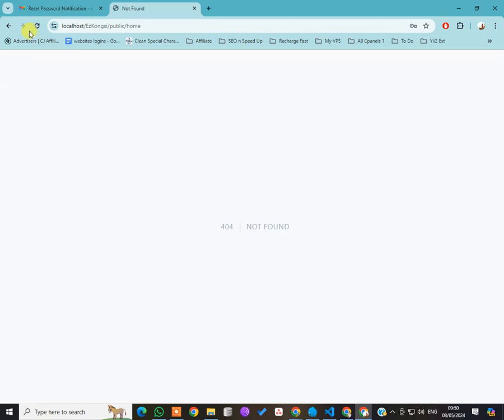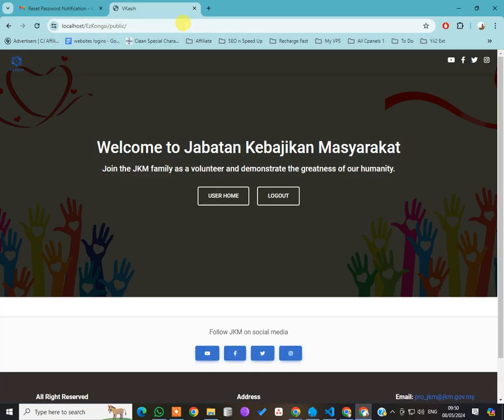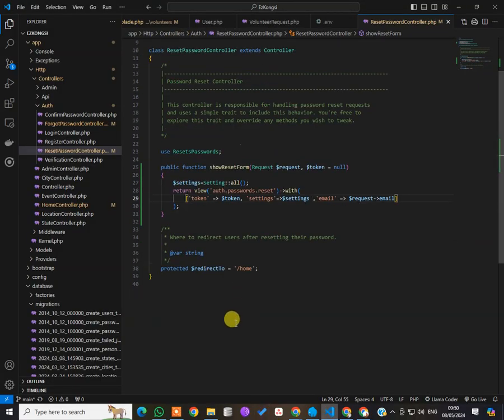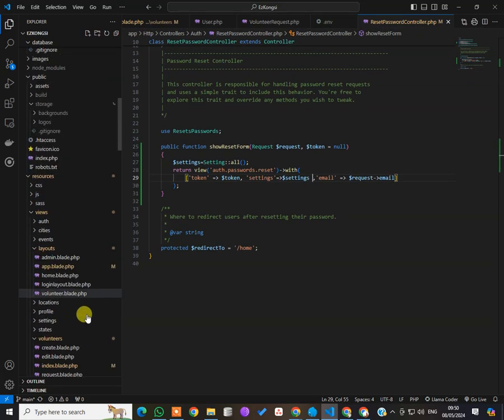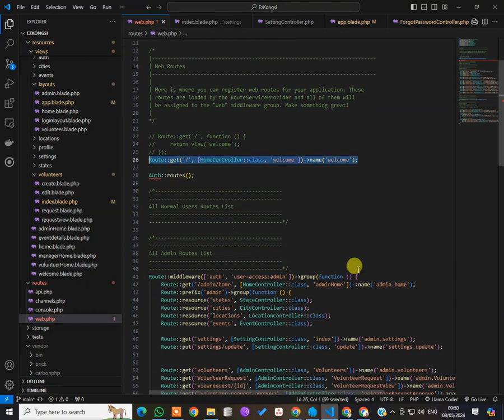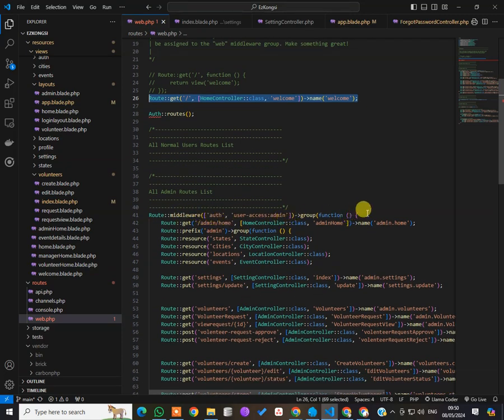What happened? It is redirecting me to home. Okay, the problem is, we will add the route of that home. Actually, the redirecting is here. I will not change that, because many times we have this one. Just go here in the web routes. So this one and home should be the same. I will do something like this. Here is the admin home, right?